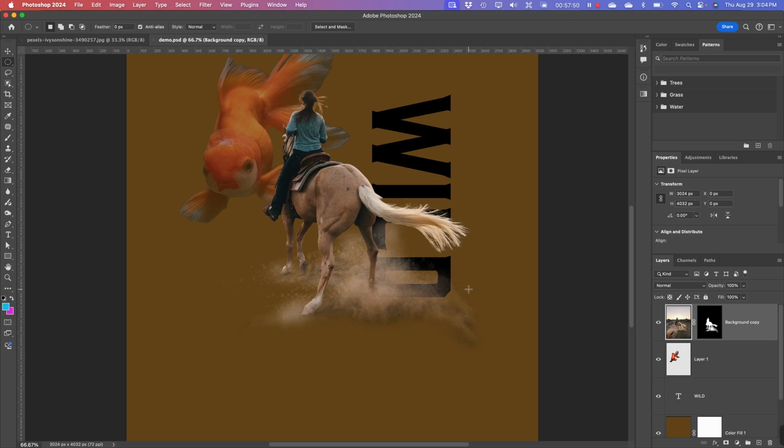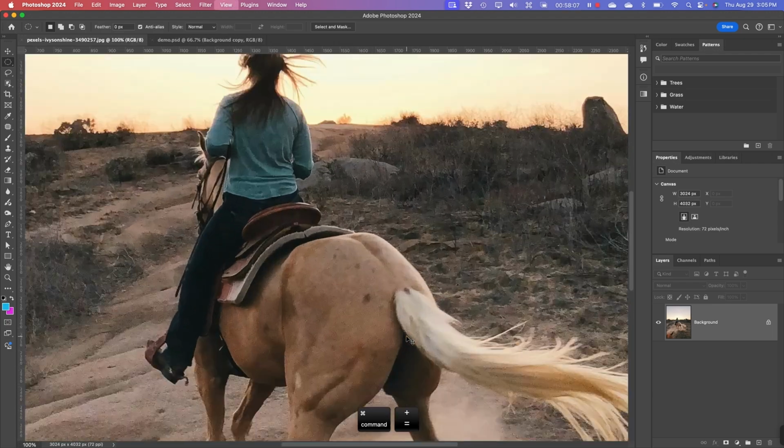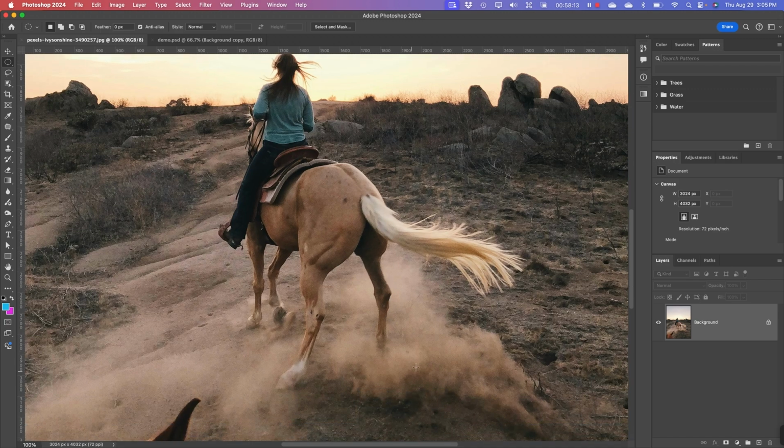We're going to do different kinds of masks and isolate the horse. But what I like about this particular image is, like I said before, not everything is a super simple selection, and this is one of those. We've got hair off the tail of the horse, a lot of dust around the feet. It's not a super simple job, all right?